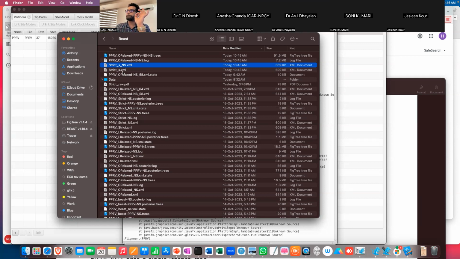First, you save the file in XML. The same file for conversion is taken into the MCMC NS converter, and then you name it again. This is only to find out the best model. Till here it's clear.